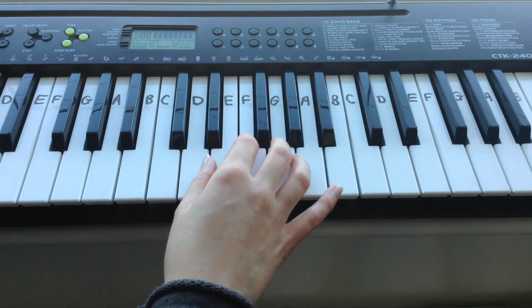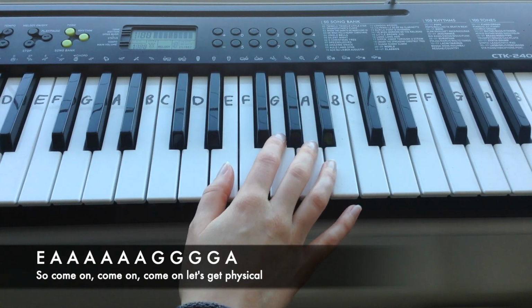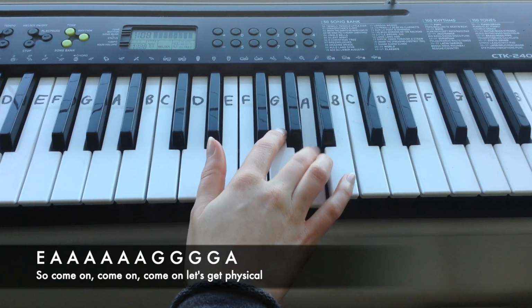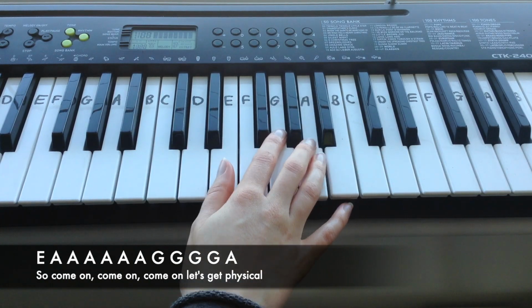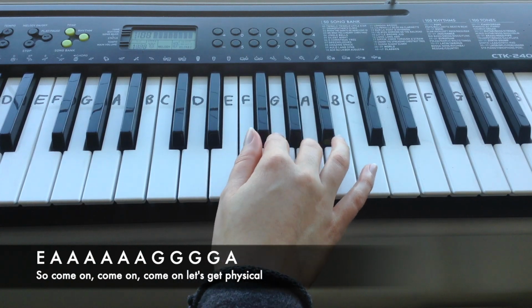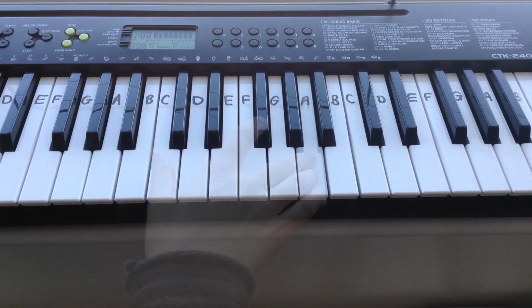The next line is, which is E and then six A's, four G's, A. Again, that line is, that's all for the chorus, and now we can move on to verse two, and this is how it sounds.